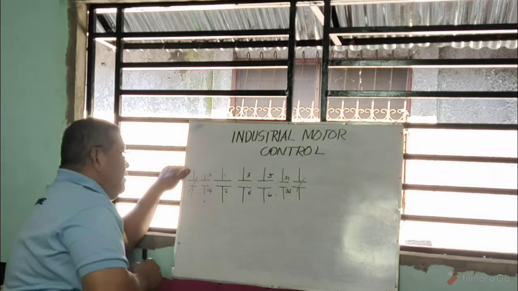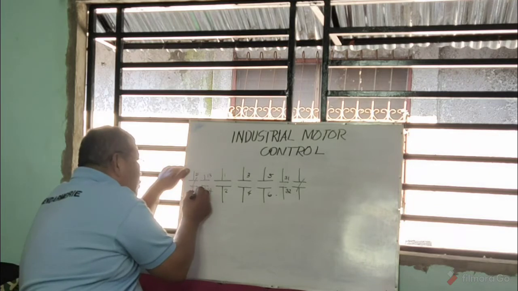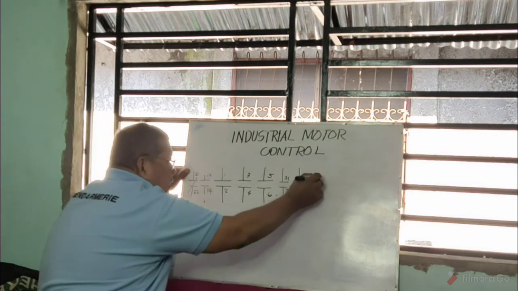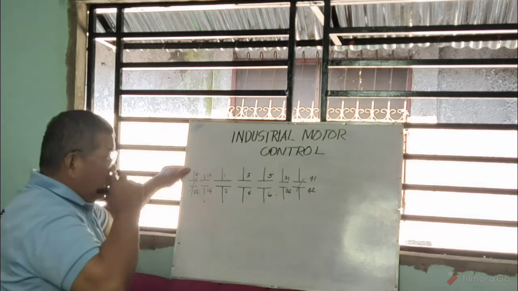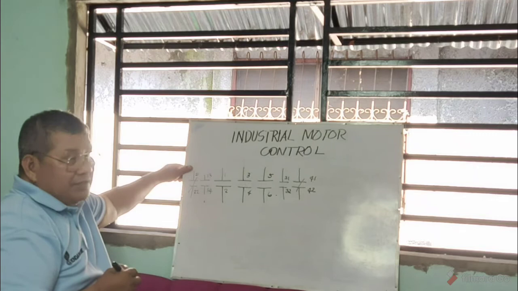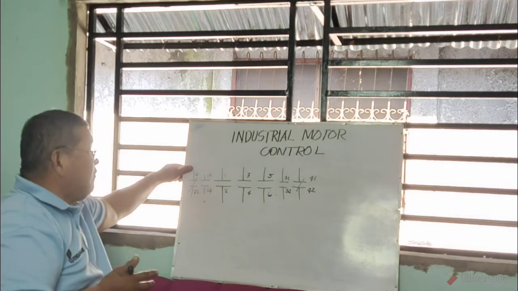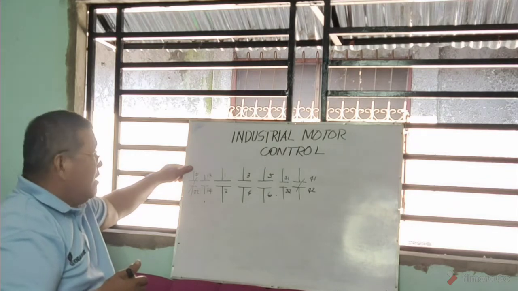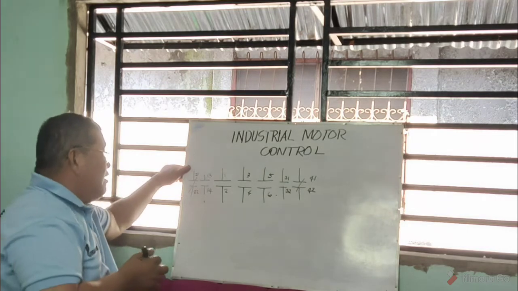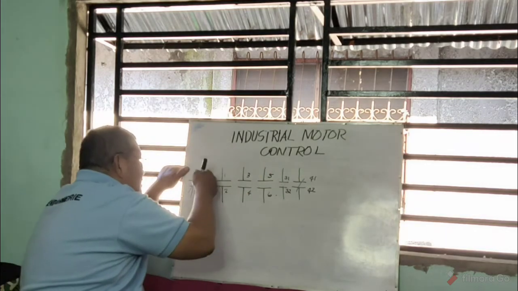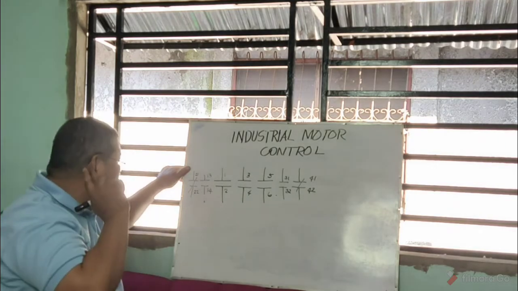Here, the normally closed first is 21, 22. And then here will be 41, 42. So far, those are the terminal marks. So if you will identify where is terminal 1 and terminal 2, it is very easy for you to identify. Why? Because you have the different contacts. So maybe this one is being placed here, this one is being placed here. It depends. So what you are going to remember are the numbers.